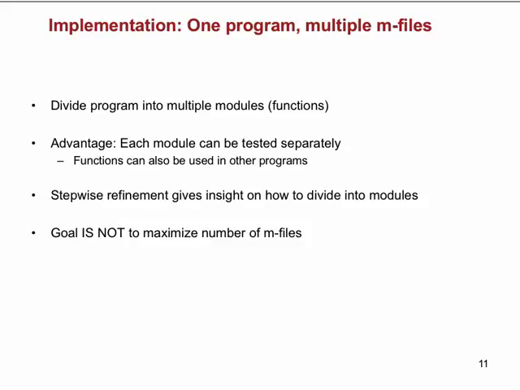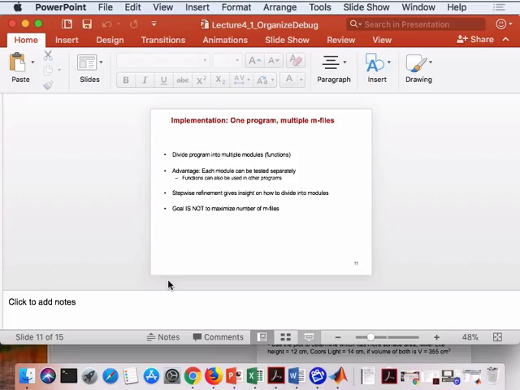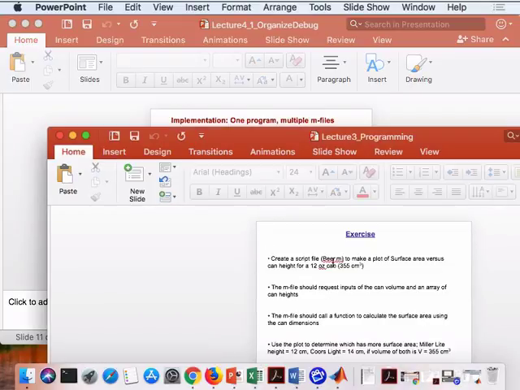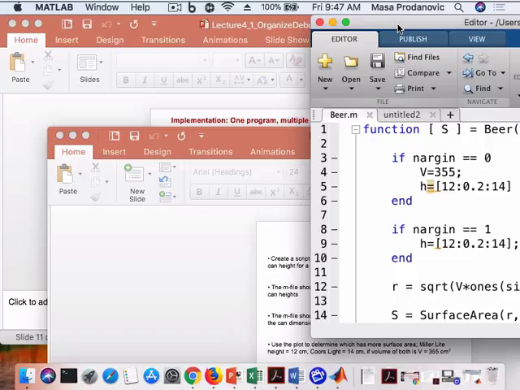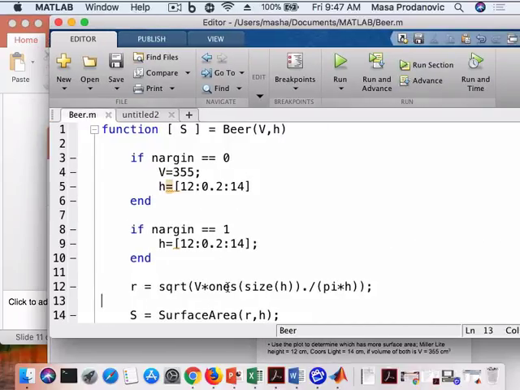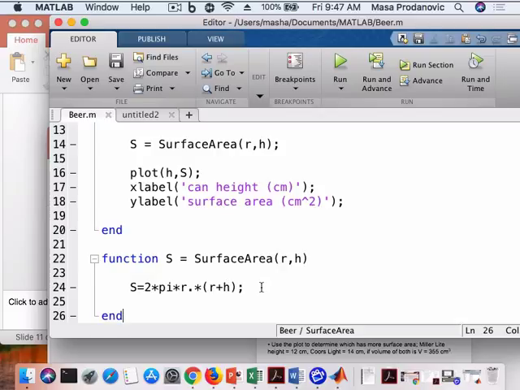So here's the thing. It does help writing surface area in my code. When I see this, okay, in this function here, surface area is not a complicated function, okay? It's really one line. Technically, there's no need for having a separate function. However, I might expect, if I'm building a larger code, to use this surface area all over again. That it's actually useful to have a separate function in a separate file so that I can call it again from different other files, not just from this one.